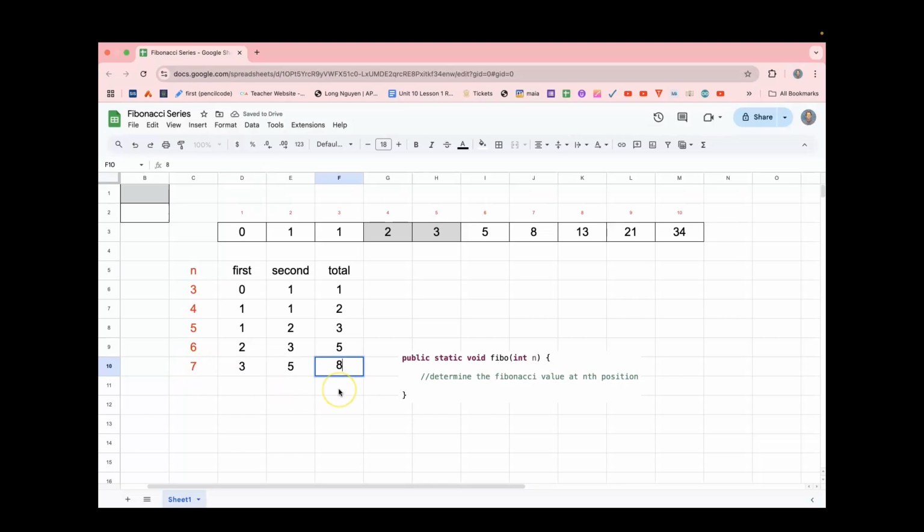Notice what I've just done there. I'm not going to explain it. Think about what we did before and how I achieved that result. Okay? So we start at 3 and we loop our way all the way to 7, updating total, first and second as we go. Okay? So let's look at how to do this in a Java function.